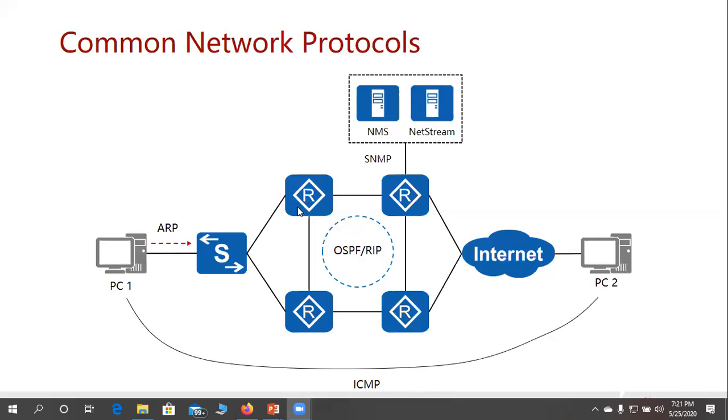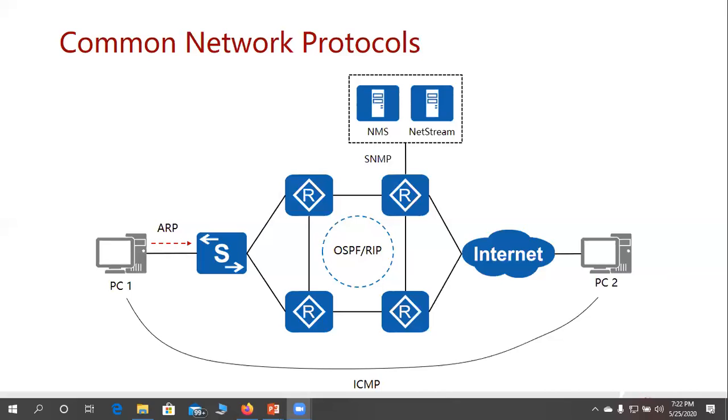And then these are the routers. So these routers, they share the information about what they know. That's why this PC is able to send to this other PC, which is very, very far. It is because of these routing protocols, which have to be configured. And once that's been configured, these routers will share the information about how to get to this PC.